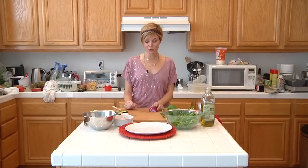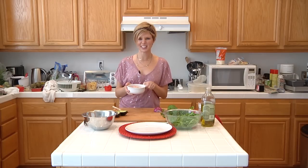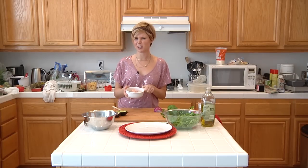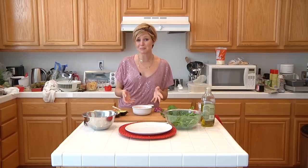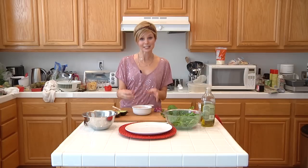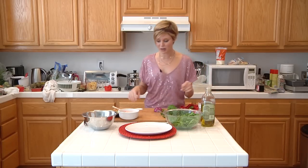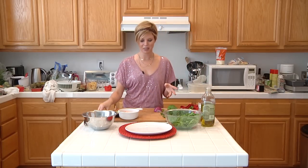So while our couscous is cooking, we're going to get the rest of our ingredients ready. I have some cooked shrimp. It's been peeled and deveined and I actually bought it this way, and it's okay to do that if you don't want to worry about cooking raw shrimp. I've done a reverse marinade on this. So since it's already cooked, I've actually let it sit in some olive oil, lime zest, and a little garlic and some salt and pepper and we're just going to throw that right in. It's actually cooked, it's ready to go. It's just going to give it a little bit of flavor since I bought it already cooked and I don't think they put any seasoning with it.